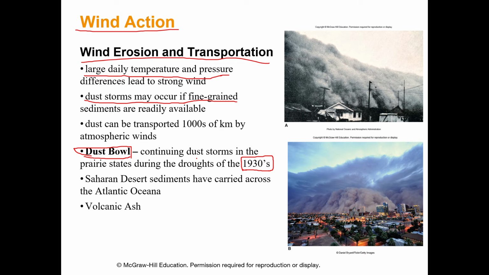Part of it was just bad farming techniques, so farmers didn't really know any better. They were farming their land every single year. They weren't swapping crops around. Due to the depression, the price of grain was dropping. So basically, if you want to make as much money, you've got to farm more. So they were farming more and more and more, and it ended up being this environmental catastrophe called the Dust Bowl.